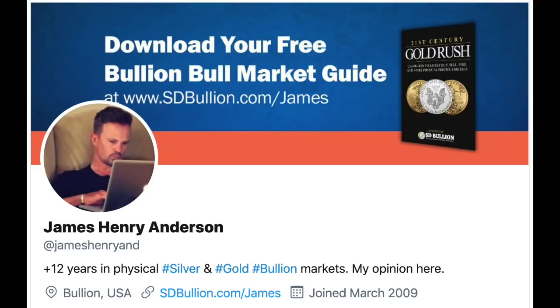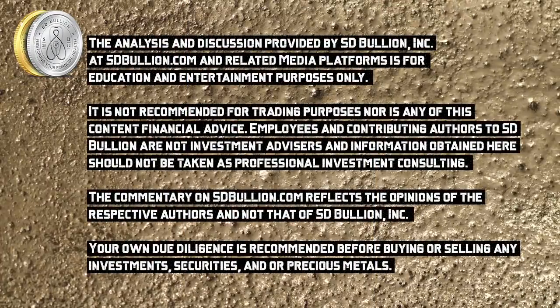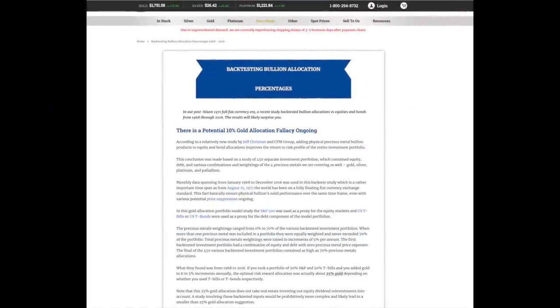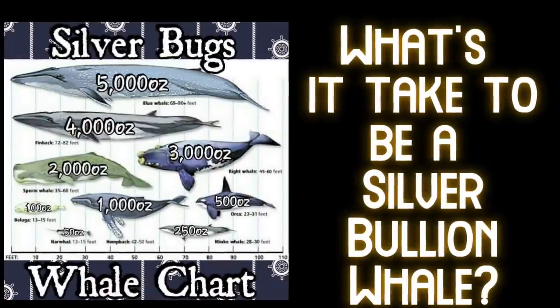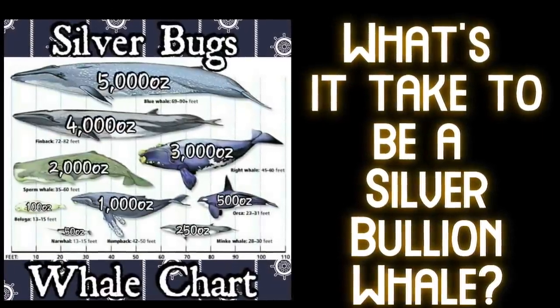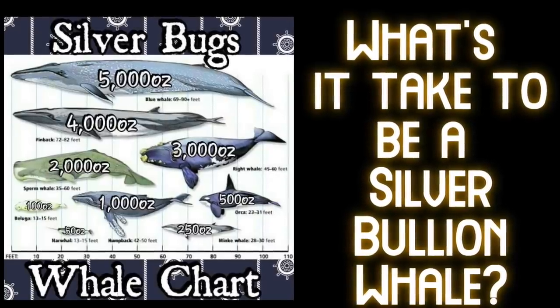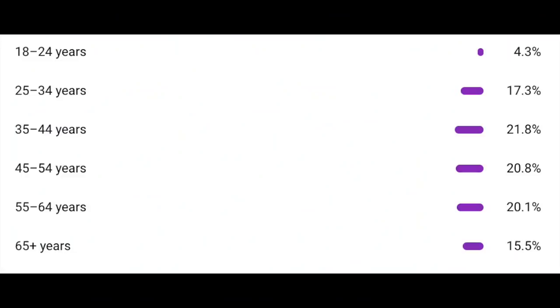Most of the data here is compiled using the base fiat Federal Reserve note measuring stick. So if what people erroneously call the U.S. dollar goes to inflationary floor, much of this data is going to change. But by using a prudent bullion allocation percentage, we can at least garner an idea of how many ounces one might need to be considered a whale per your wealth class. So how will we define lower, middle, and upper classes in the United States in 2021? To simplify, we're going to focus on age — the median age of this channel is about 45 years old.